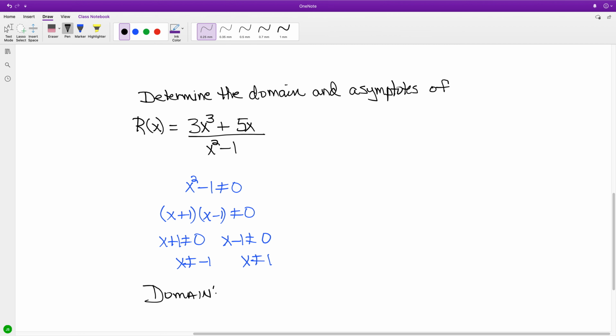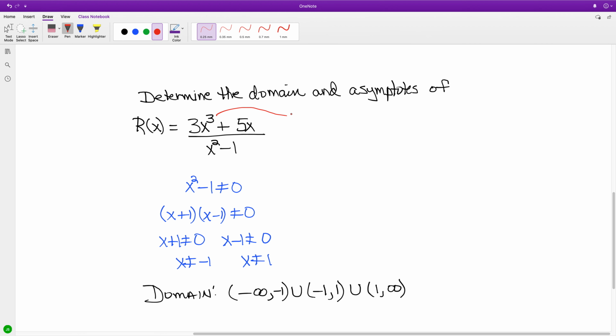at the lowest end, you have those values of x that will be less than negative 1, followed by those values of x that will be greater than negative 1 and less than 1. And for the rest of the domain, you have those values of x that will be greater than 1. Now this rational expression is already in simplest form. There are no factors in the denominator that will also be factors of the numerator.